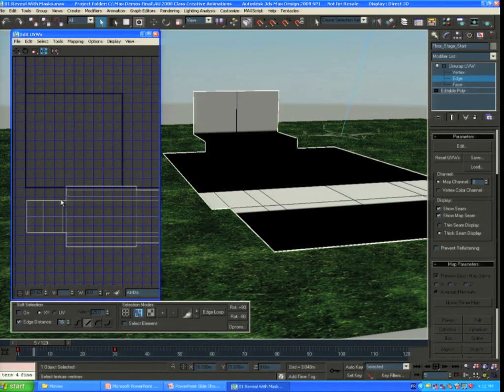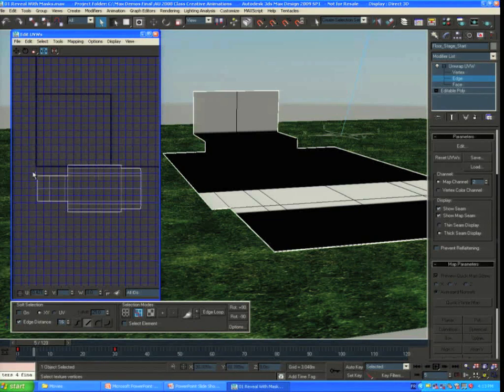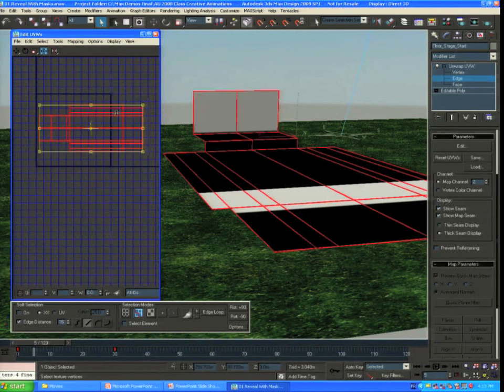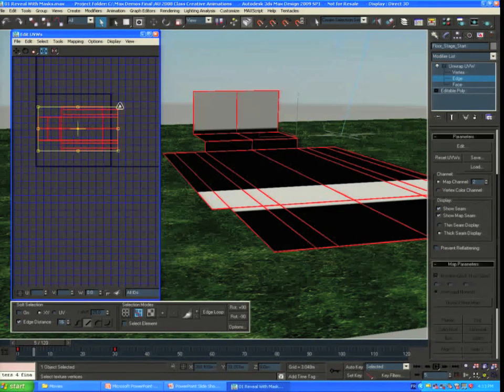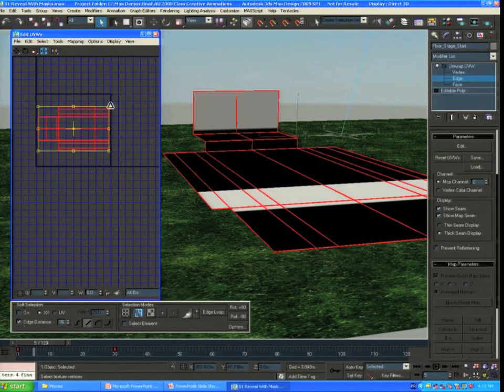But this is my 1x1 space for UV space, which means that my gradient goes from this side here to the right side, and hopefully you see the dark blue on the projector there. So I want to have everything here to be contained within that UV space. I'm going to scale all of the UVs so that they are all within that space.